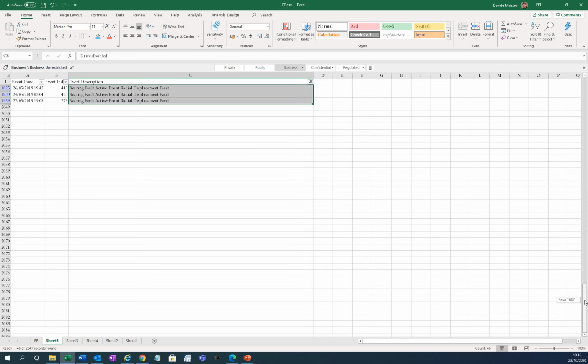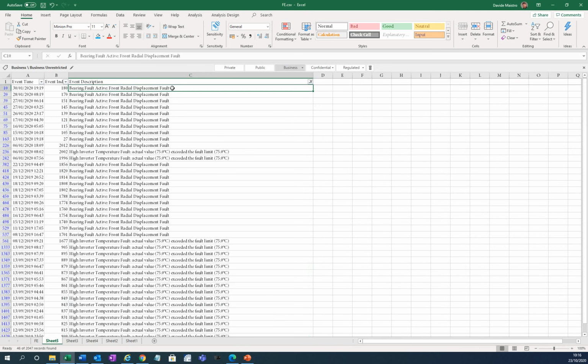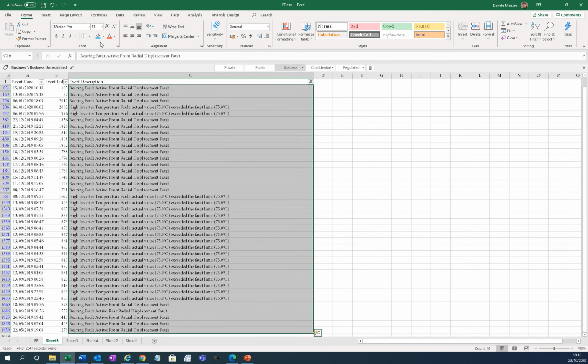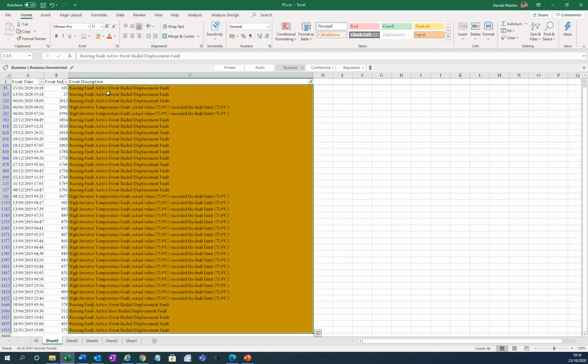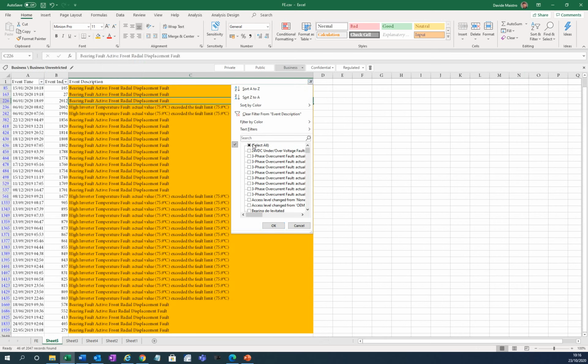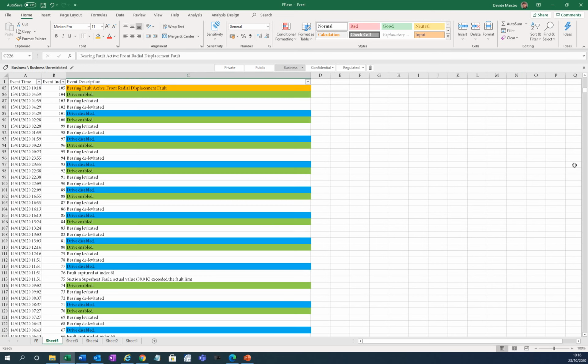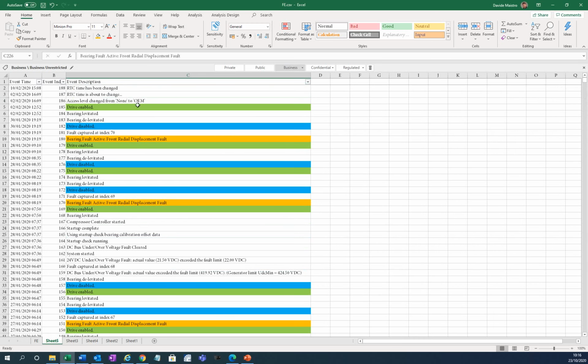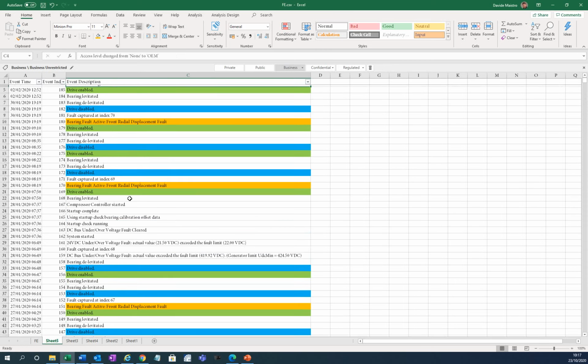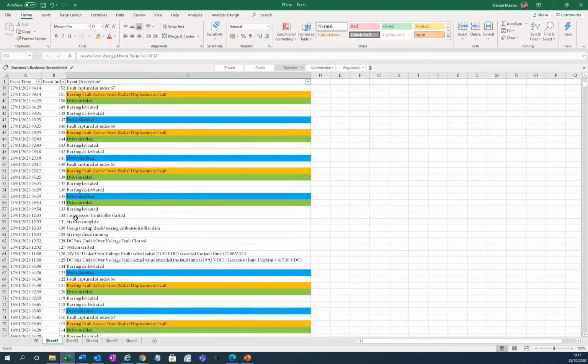Okay. Now I color these ones in orange, for example. Now I select everything, and by scrolling down here, I visually see what the compressor is doing. Okay, so I always have to refer to these two, so drive enabled and drive disabled.